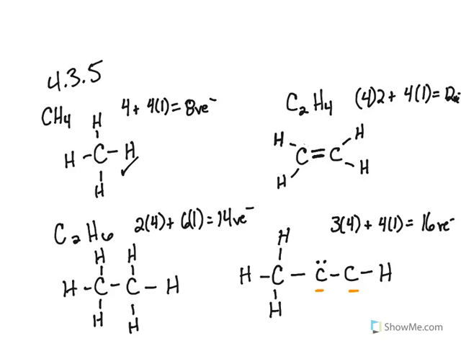So if I just did 1 pair to start with, that would satisfy that middle C's octet, but the right-hand C would only have 4 electrons instead of 8. So what I'm going to have to do is take one of those lone pairs and turn it into a double bond between them. That still leaves the middle C with a full octet, and this right-hand C is now up to 6. So I am going to have to take the other pair off and form a triple bond between the 2 C's, so that both of these C's have 8 electrons. Everyone is satisfied, and that's going to be the structure.